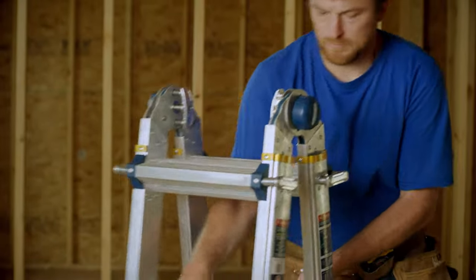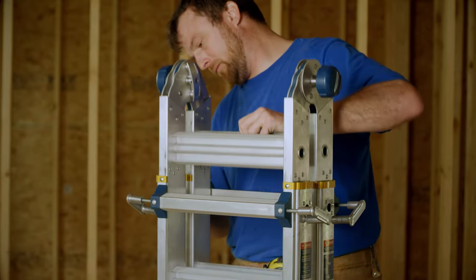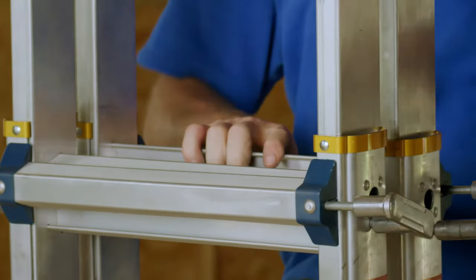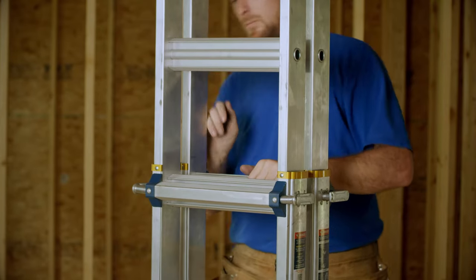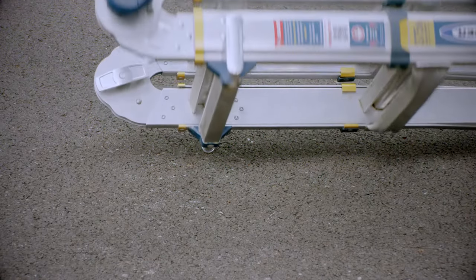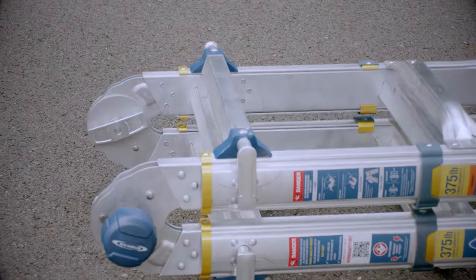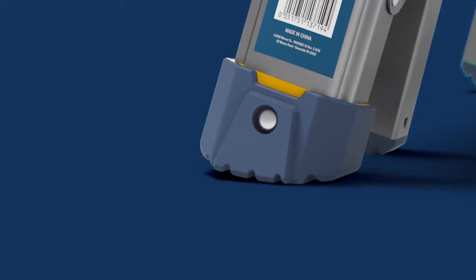Built with superior features from top to bottom, the two-finger Grab J-Locks are easier to use and are designed with high-grade aluminum, engineered for comfort and durability. The hinge springs are protected from debris, and the rubberized push knobs are impact-resistant. The mar-resistant feet provides secure footing in every position.